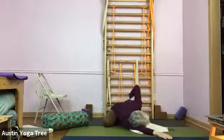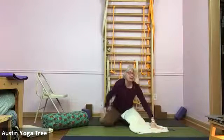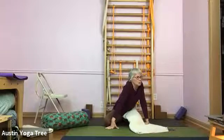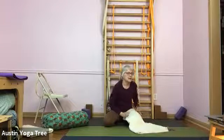It gets longer and it gets wider right from the hips. It's like I'm doing a supported twist, but it's not a twist yet. Go to your right, lie over that thigh or a thigh with a blanket on it.